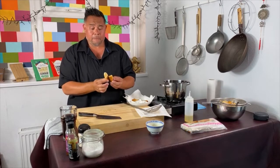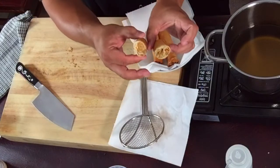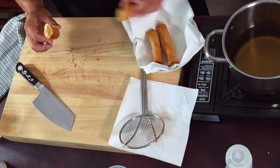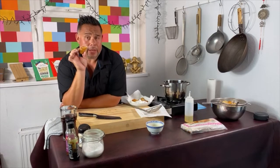Okay, so there you go. And that wasn't drained properly. You can see that's not soggy in the middle. So you can have a look up there, not soggy spring roll. And I'm going to try this one and then we're going to be done for the night. So anyways, guys, homemade mini spring roll or middle-sized spring roll. Nice and crispy, and it tastes fantastic. That's really, really nice.